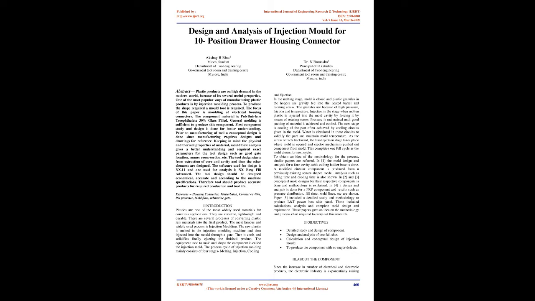Prior to manufacturing of the tool, a conceptual design is done, since manufacturing requires designs and drawings for reference. Keeping in mind the physical and thermal properties of the material, mold flow analysis gives a better understanding and the exact parameters for the tool design, such as good gate location, runner cross-section, etc. The tool design starts from extraction of core and cavity, and then the other elements are designed. The software used for design is NX 11 and the one used for analysis is NX Easy Fill Advanced.